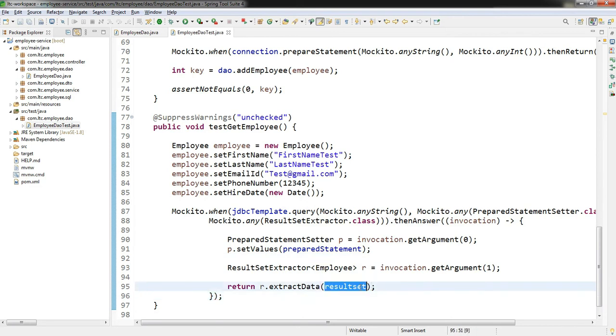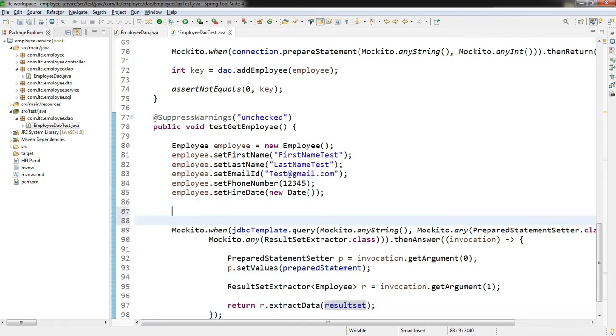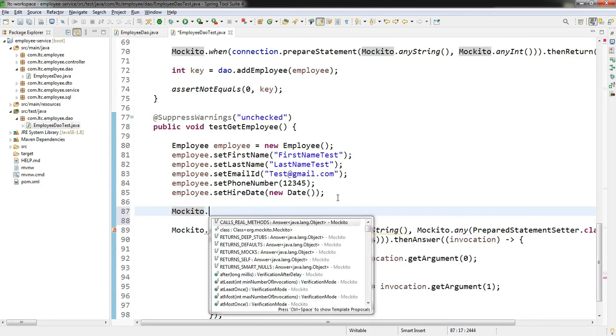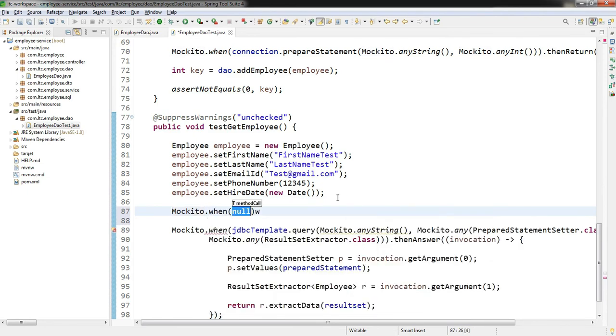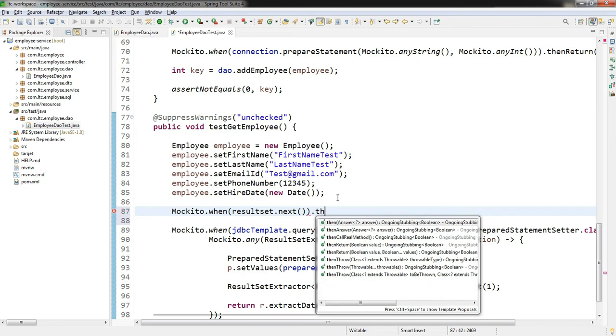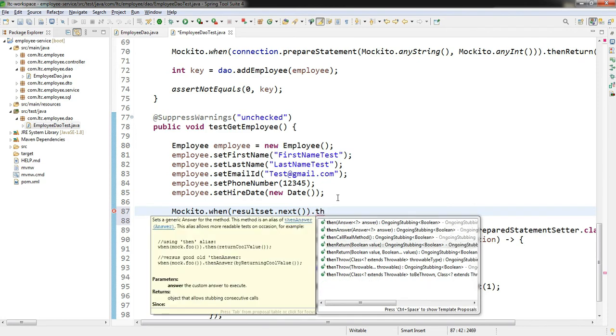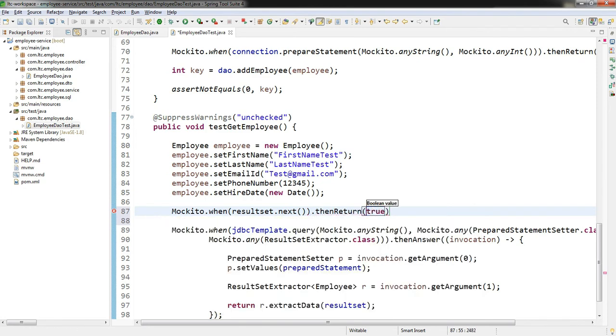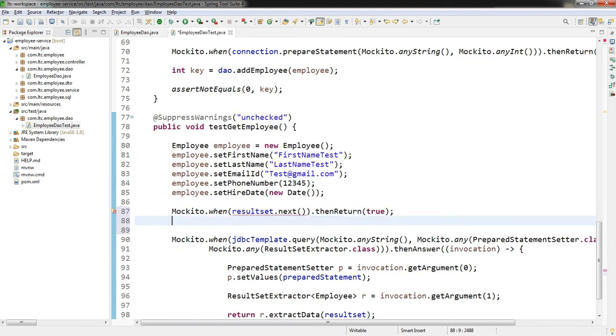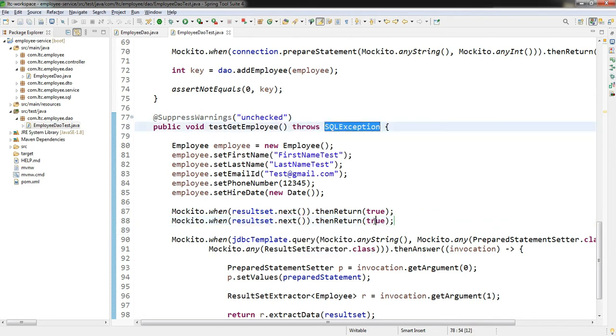Okay. Before that, we need to mock the result set. Mockito.when(resultSet.next()).thenReturn(true). If the same method is called a second time, you have to return false.